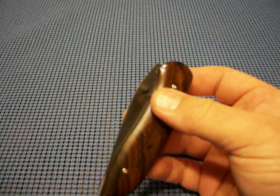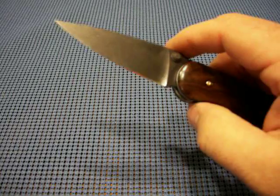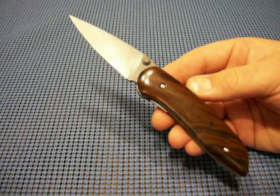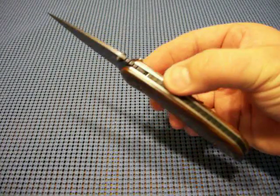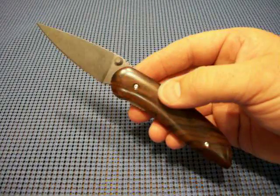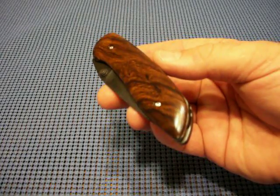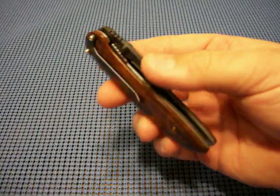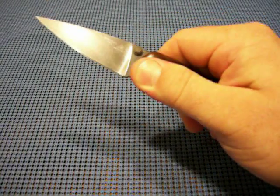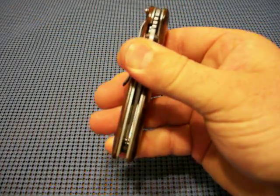The weight of this knife is 4.1 ounces. The blade length is 3.3 inches long, and the overall length is 7.6 inches long. For you guys that need specs on this knife, that's the specs for you. And the coolness factor of this knife, not only is the beautiful scales on it, that Ironwood, but the fact that it's manual or automatic. To me, that's the coolness factor of this blade itself.